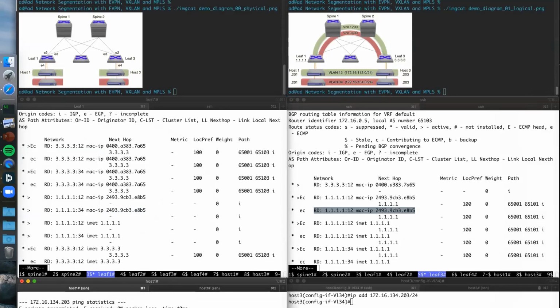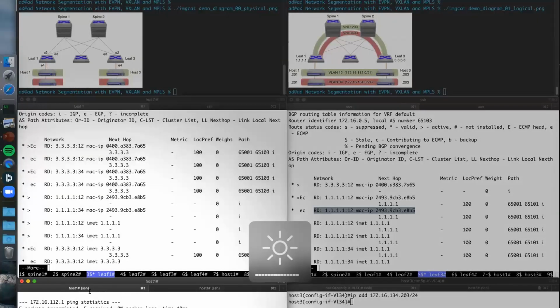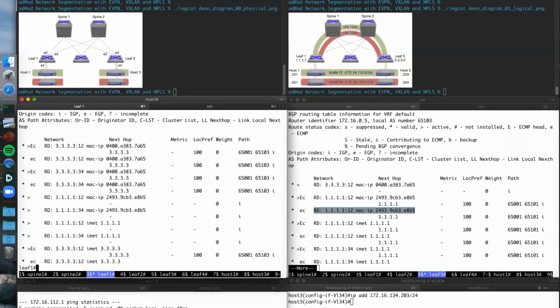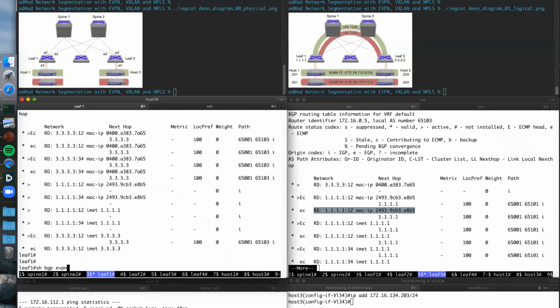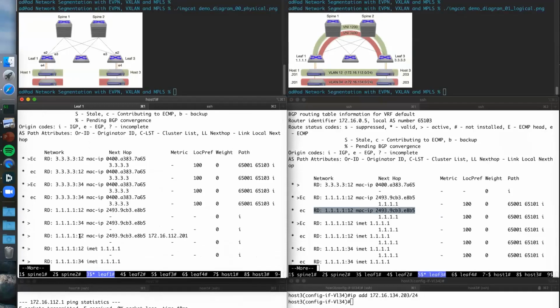We stretch the layer 2 segment across my layer 3 network with VXLAN, but we haven't requested anything to the default gateway. So I'm just going to ping the default gateway here successfully. So what I will now have is a MAC plus IP. That's what I wanted to show you, how it looks when there is the MAC plus IP.